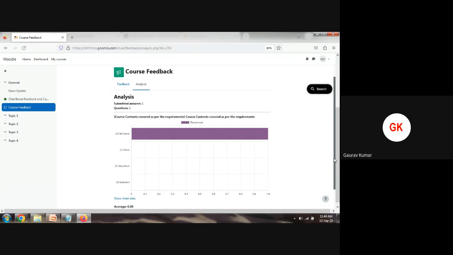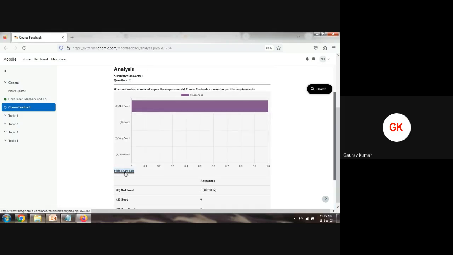It should not be disclosed, it should not be broadcasted to everybody that this is your feedback, this is the feedback of that person. Okay, but it is just for demonstration I have shown you, but in general, most of the times it should be disabled. For this session I have enabled it just for the demonstration. For teacher it can be enabled, for course coordinator, for head of the department, for head of the institution, it can be enabled, but for general public, for general users, it should be disabled.